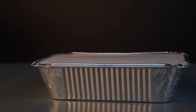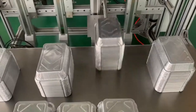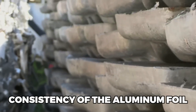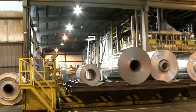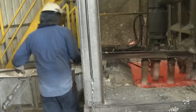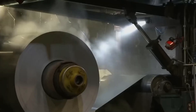The packaging process is optimized for efficiency, with each roll carefully wrapped to prevent damage. Consumer-oriented packaging can vary in size, with rolls for household use ranging from a few meters to commercial rolls of tens of meters. Stringent quality controls are also crucial to ensure that the product meets required standards and specifications. Some aspects considered in quality control include the consistency of the aluminum foil thickness, meeting manufacturer specifications, often measured using precise instruments. The foil must possess the required mechanical properties, such as tensile strength and elongation, to perform well in various applications. There should be no irregularities such as tears, holes, or other defects on the surface. The foil should have a smooth surface without rough spots or bumps, important for proper processing and user experience.